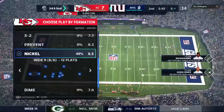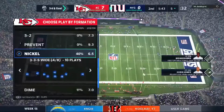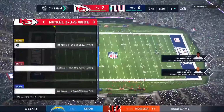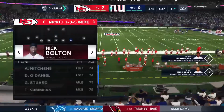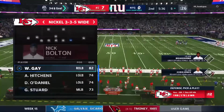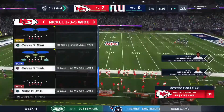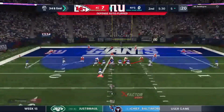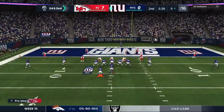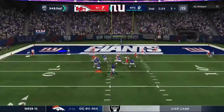Now on 3rd, do you go to the air? I think the possibility exists, and if you're doing it, you're probably going play action since you ran it twice. But I often think that 2nd down is a time you go play action and throw the ball. I say commit to the run and think about it being 4-down territory. This has been a long drive. You got to figure a field goal would be a letdown. Can they convert now on 3rd and goal?